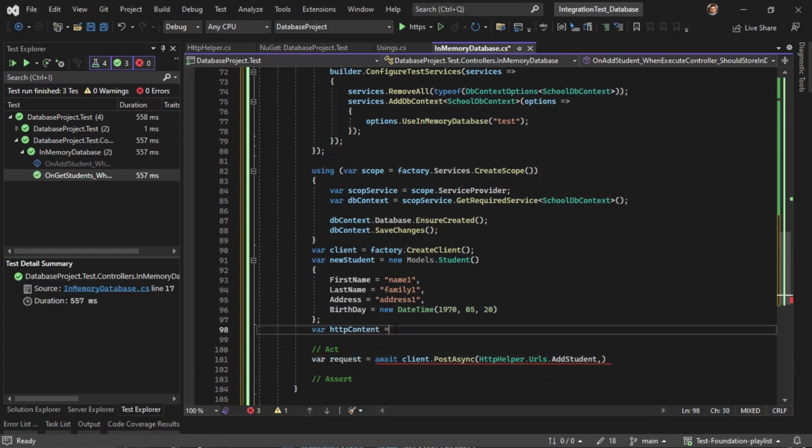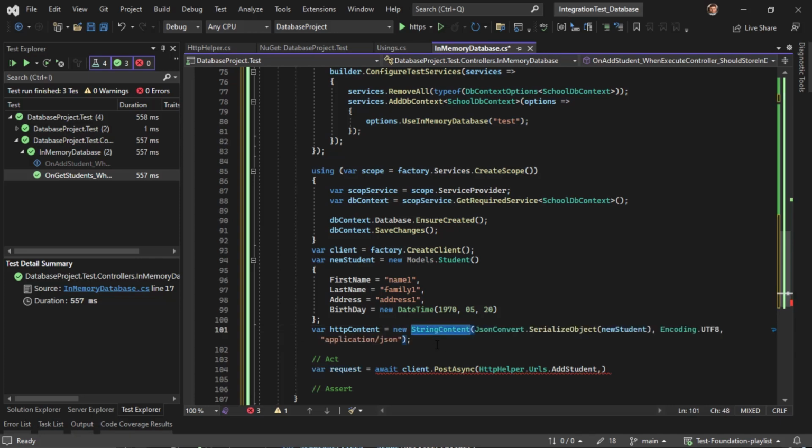Okay, then let's create an HTTP content, because we cannot pass our student directly. This HTTP content should be something like that. What I always do is create an HTTP content by instantiating a string content, and JSON converter is going to serialize my object.